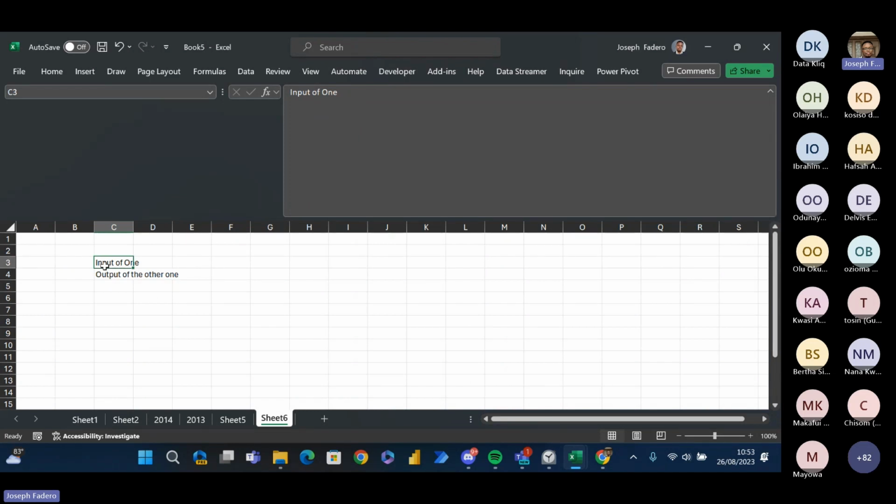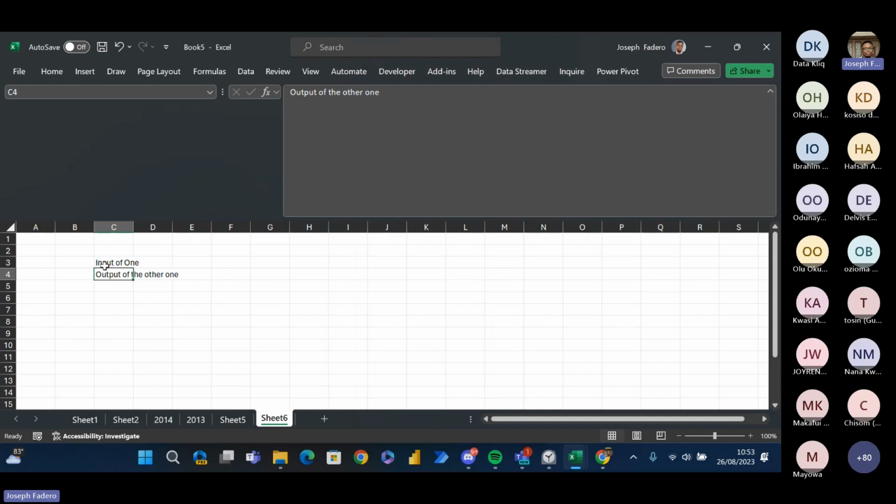Once you know the input of the first function and you know the output of the second function, you'll be able to get your desired results. Once you know those input and output, you'll be able to get your desired results.